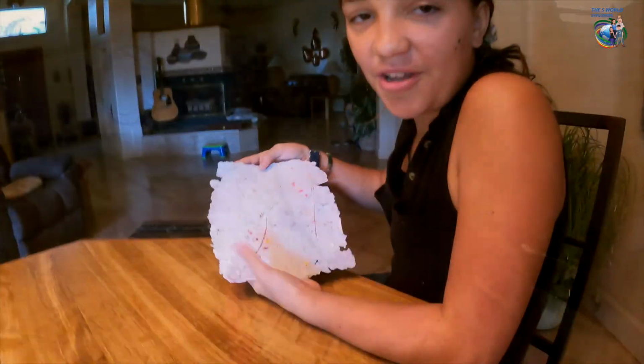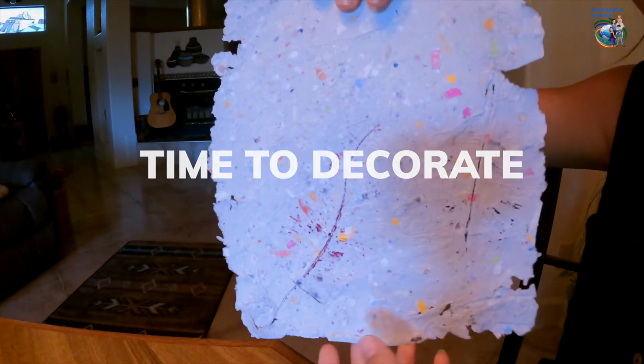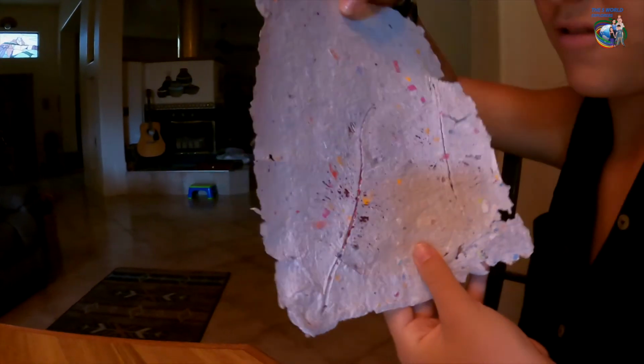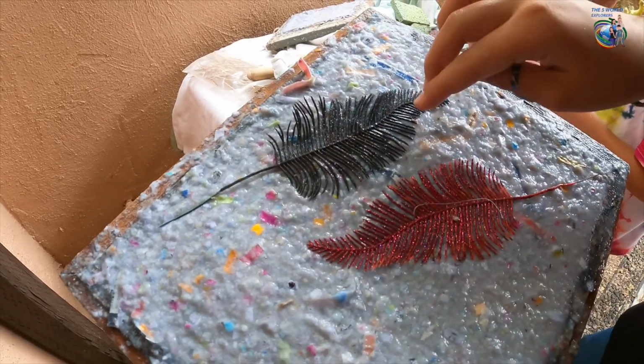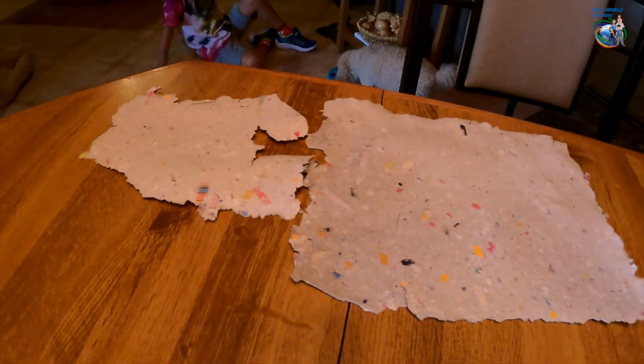After a quick lunch break, we are now going to be decorating the paper. Oh! It shows what it looks like dry. It's hard now. I mean, you can still rip it, of course. This is my paper because I put the feathers, so when Mary Lou took them off, the glitter of the feathers stayed. And this is mine. It looks very cool. It has a bunch of little tiny spots. Yay! This is Luca's, and we have a few more to decorate.